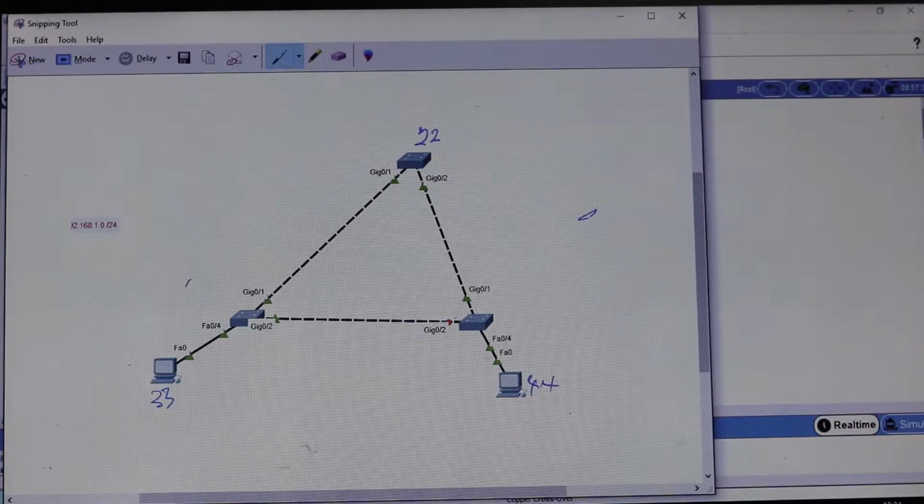If we have VLAN 10 on all the switches, with the same priority for all the switches, plus a MAC address of 22, and a MAC address of 44 here, and a MAC address of 33 here.